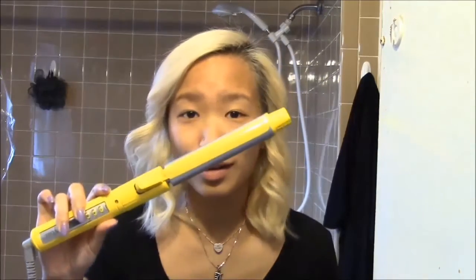I don't know because I don't have the user manual because I didn't buy the real version for all the people who would normally buy it. I bought the back bar version, so I have no instructions, so I have no idea how to use this. I'm just assuming that it is just a normal curling iron, but that is it.